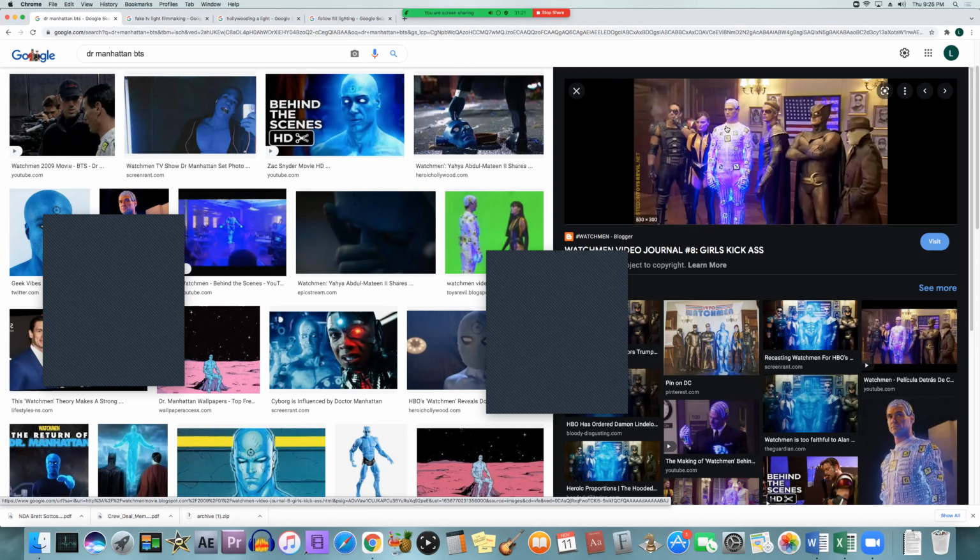Not only that, but it also very much helps the visual effects artist later to have a reference point for where they're going to put the visual effect, how bright they're going to make certain parts. They might make parts of his body a little more blue in different areas. He gets more intense. When he gets angry, he glows more, things like that. So on set, they were just upping the LED brightness and then they were lowering it. And that way the visual effects artist knew how bright or dark to make the Dr. Manhattan visual effect.